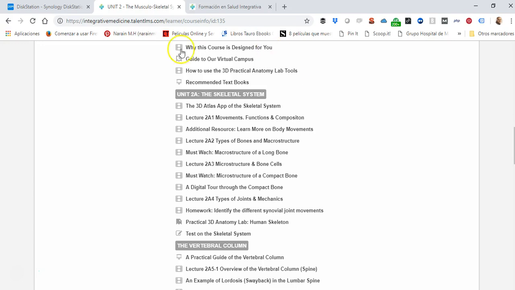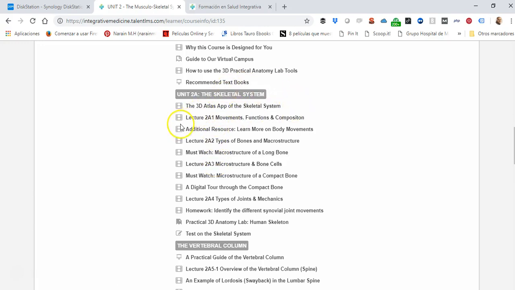Then we dive directly into the skeletal system, where we give you some recommendation about the 3D Atlas app that's very interesting, in the Android market and in the Apple Store. Check on that because it's worth it to have it.